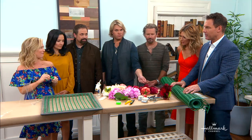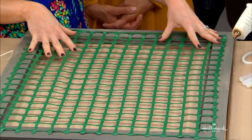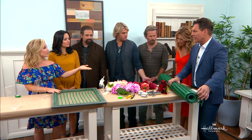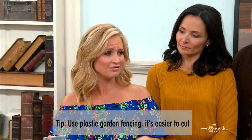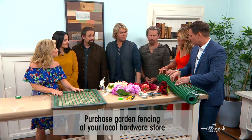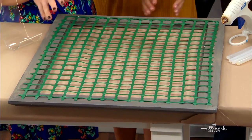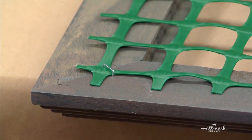Some of your fake flowers that I love so much. You take your fence and cut it accordingly to whatever frame you're using. I got the garden fence at just a local garden store — it's really inexpensive and lightweight. They do have metal ones, but it'll cut you, so stick with the plastic — you don't have to wear gloves. Then I used a staple gun just to secure it. You can also use a hammer and nails if you don't have a staple gun.